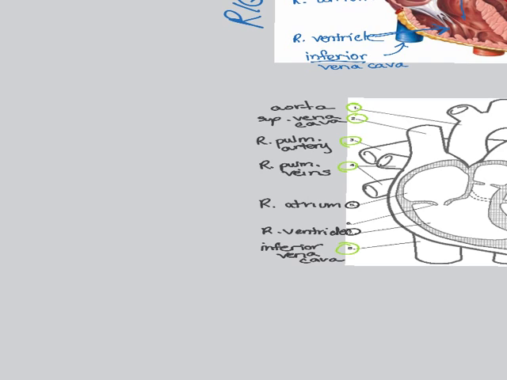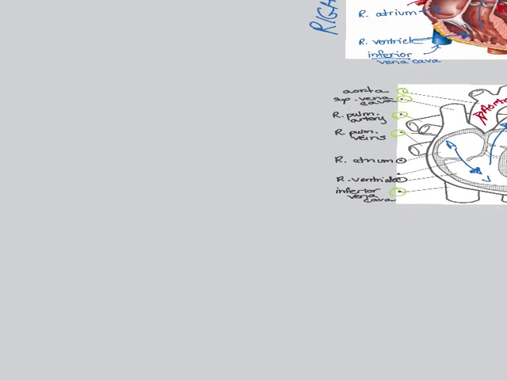So we'll start out by drawing what direction that blood should be flowing. Again, the right side has deoxygenated blood, so I'm going to draw that in blue. So blood needs to be going from atrium to ventricle and from ventricle to artery. Okay, and again, same idea, draw some arrows in here. In red, we're going from atrium to ventricle and ventricle to aorta. So now we need to know the names of those pieces. So I'm going to scroll down just a little bit so I have some room.